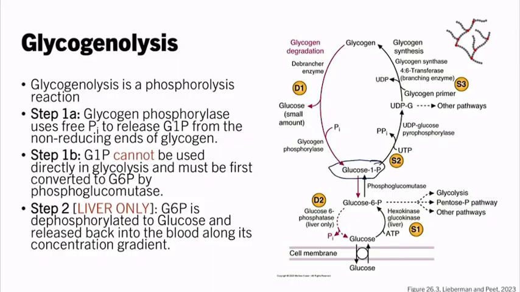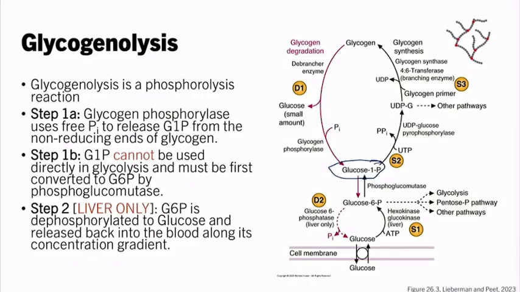Now this reaction is reversible, converting glucose 1-phosphate to glucose 6-phosphate. Phosphoglucomutase, depending on which either its substrate or product is going to be in higher concentration, is going to determine which way the reaction moves. If we have lots of glucose 1-phosphate, it'll start converting it to glucose 6-phosphate, a reversible reaction.